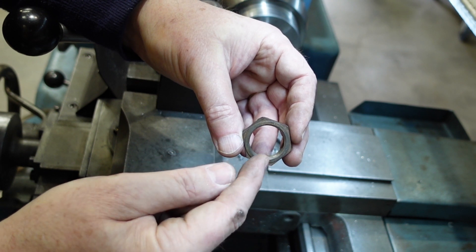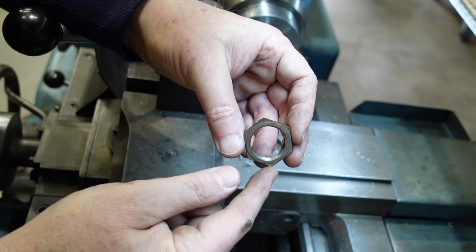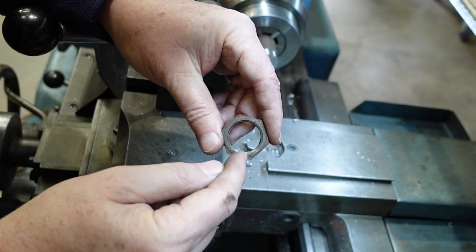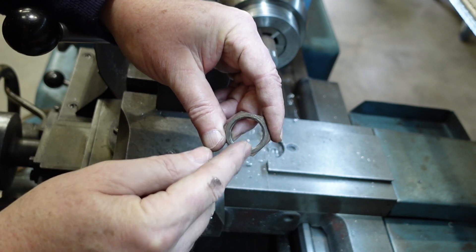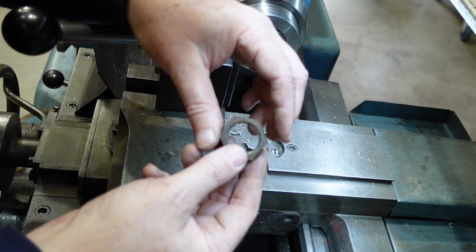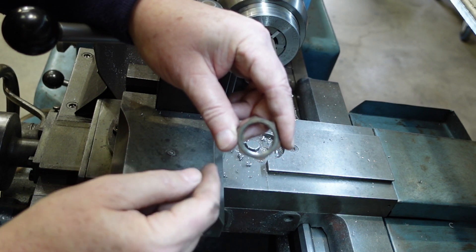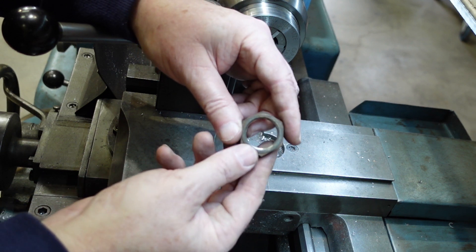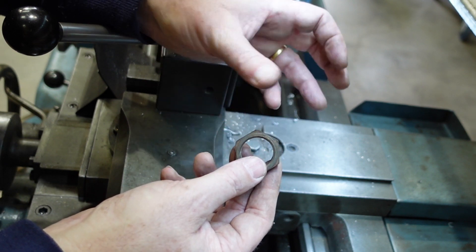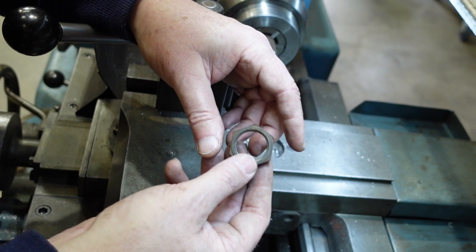All I've got is this right-hand nut. So to work out what sort of fit I need, I'm going to cut a right-hand thread on this bit of bar stock so it's a nice comfortable fit on this, then duplicate that on the other end as a left-hand thread which is also a nice comfortable fit, and then I can get to cutting the nut itself. It's a roundabout way of doing it, but it makes sure I get two nuts with the same sort of fit.